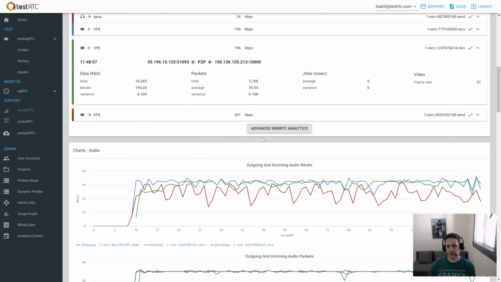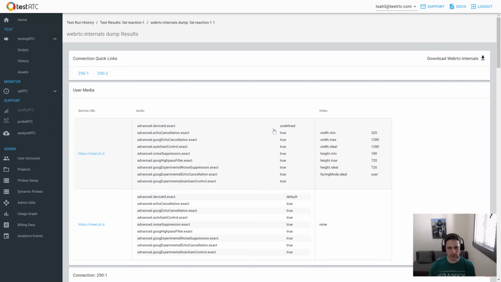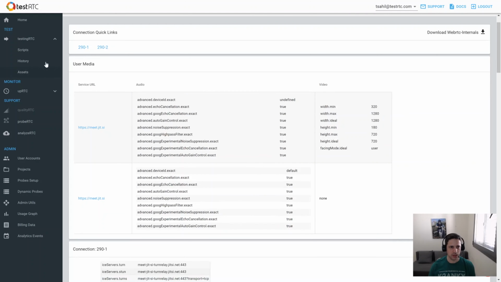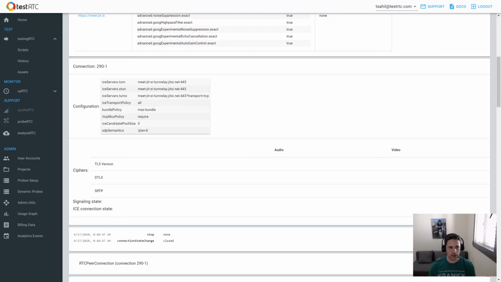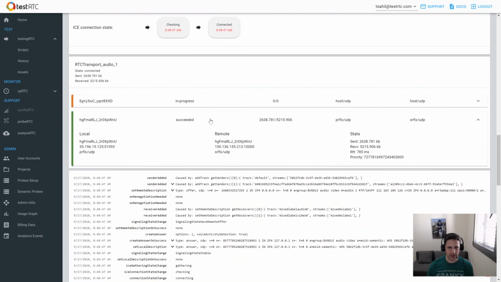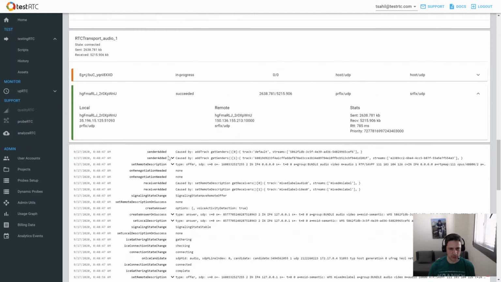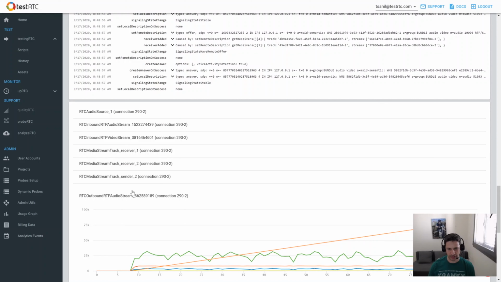You can drill down even further, clicking the Advanced WebRTC Analytics button, which will give you everything that you can think of. These are the peer connections that were in the call, the actual connections. We can see here the different getUserMedia calls that were there and the constraints on the audio and video. This is the TURN server configuration, or the peer connection configuration. And then we can see the actual ICE negotiation pairs, the API calls, and additional graphs. All of them available if you need them.